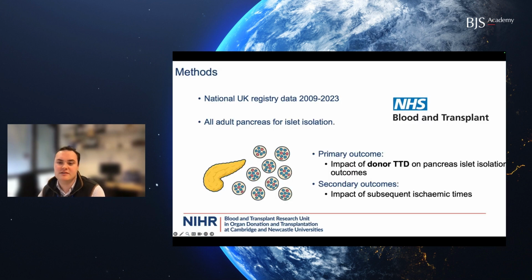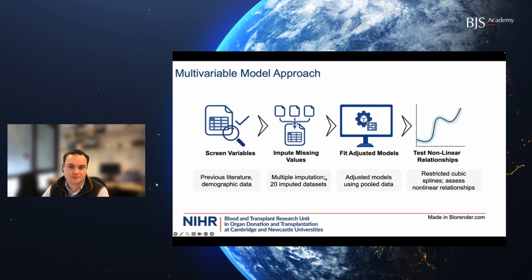So to assess the time to death's effect on islet isolation, we performed a retrospective population cohort study using the UK Transplant Registry. We included all adult pancreas islet accepted for islet isolation, and we chose the impact of time to death as our primary outcome, as this has not been previously explored in the literature.